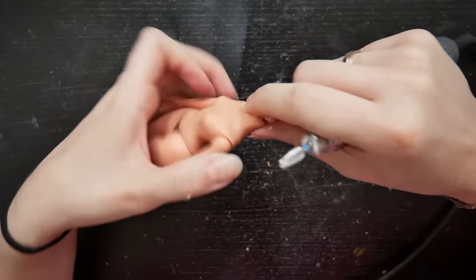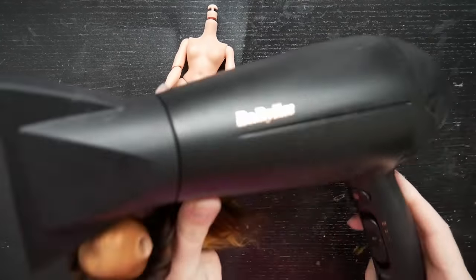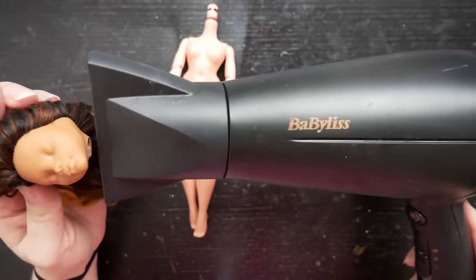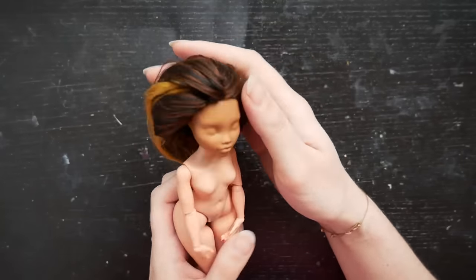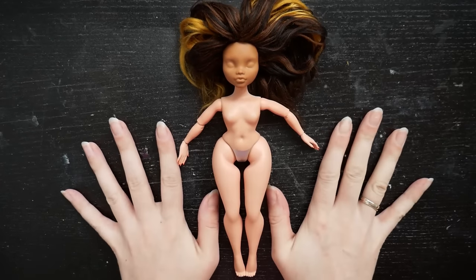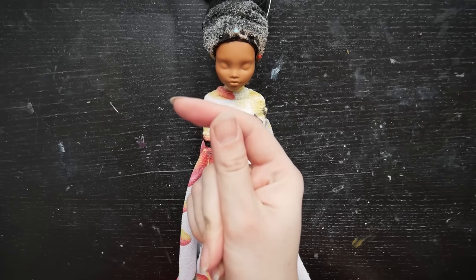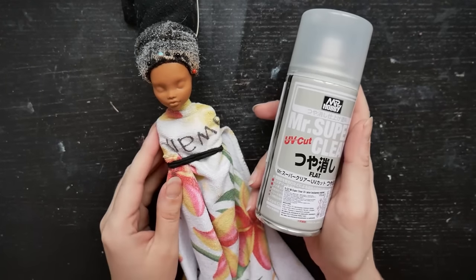It's a shrunken head, so I always need to widen the neck hole and trim down the neck peg first. Warming up the head with a hairdryer also helps. I turned my girl into a cozy burrito and sprayed her with 3 layers of Mr. Super Clear to prepare her for the face-up.